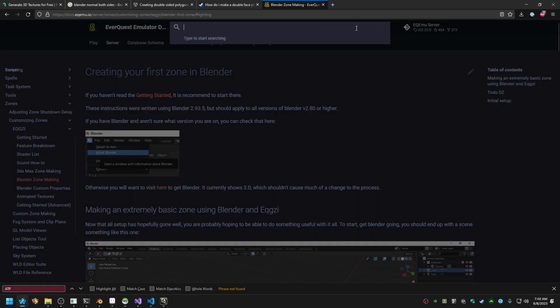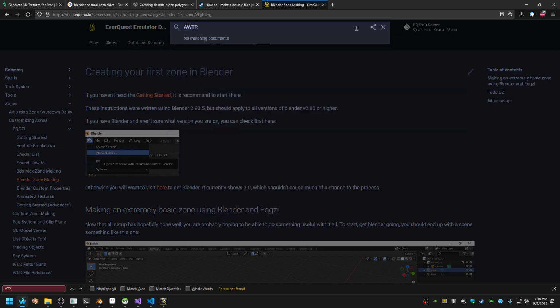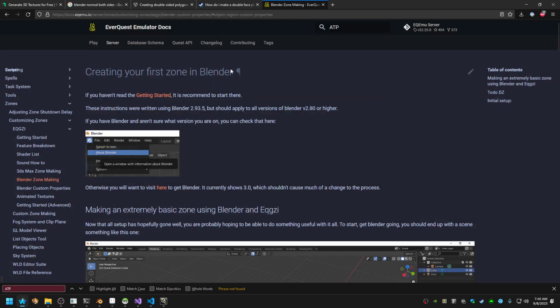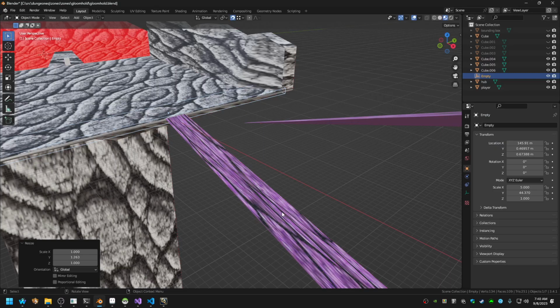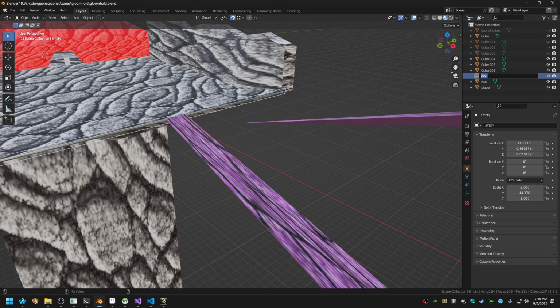I think it's like AWTR or something. Object region custom properties. Blender custom properties. There we go. So water is AWT. So what I can do now is call this like AW. Well, actually, I don't want water. I need ice. Ice is ASL. So ASL cliff. Sure.